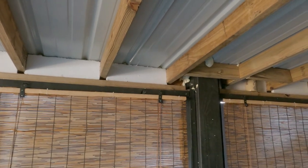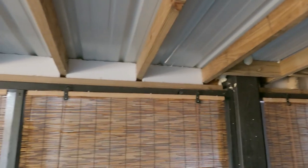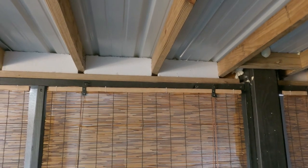All right, well, I'm going to feed these dogs and see what else I can do. There's a lot of spots yet that need caulked. A lot of work. This is going to be one of them rooms that I can keep doing things to for years to come, make it even nicer. One day it may turn into where I can put windows that open up here, where I can just shut the windows in the winter, and this will be a fully insulated, useful room. And we're not really far away from that now.